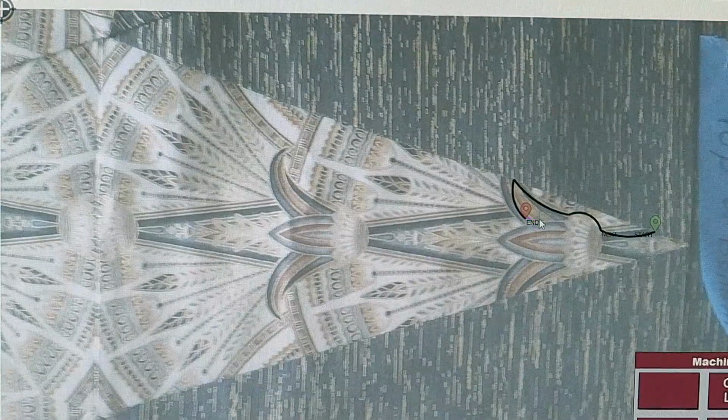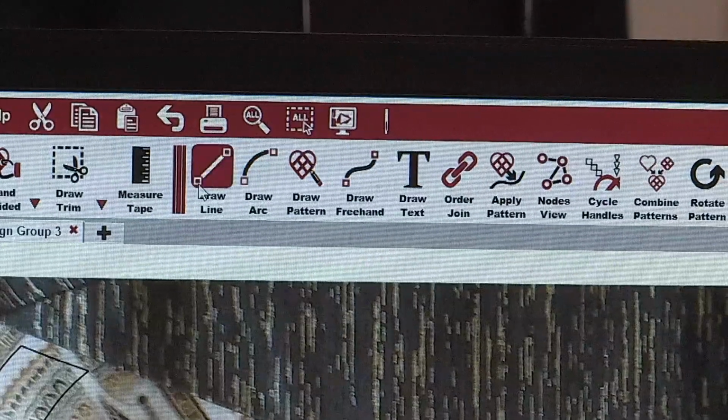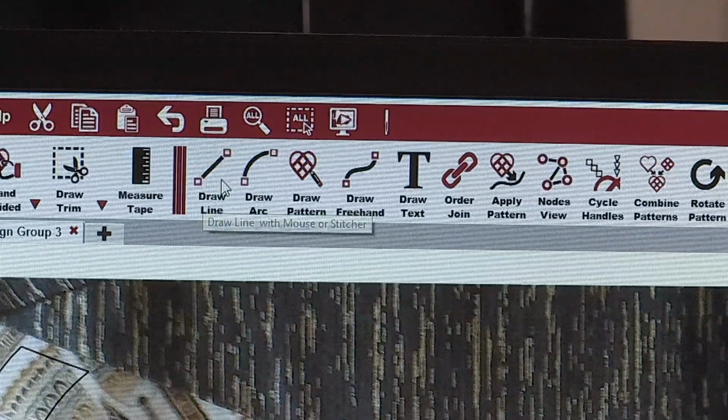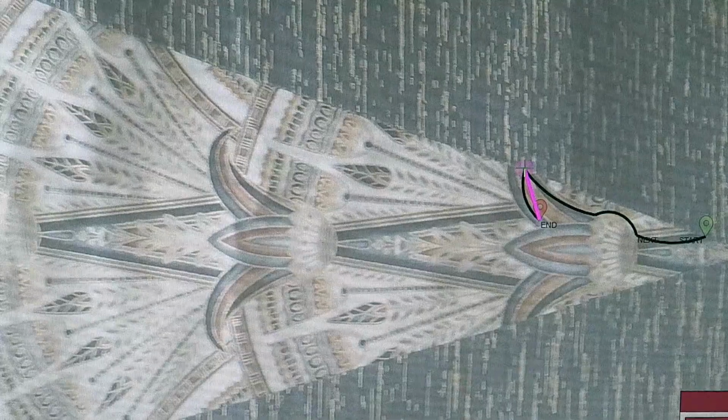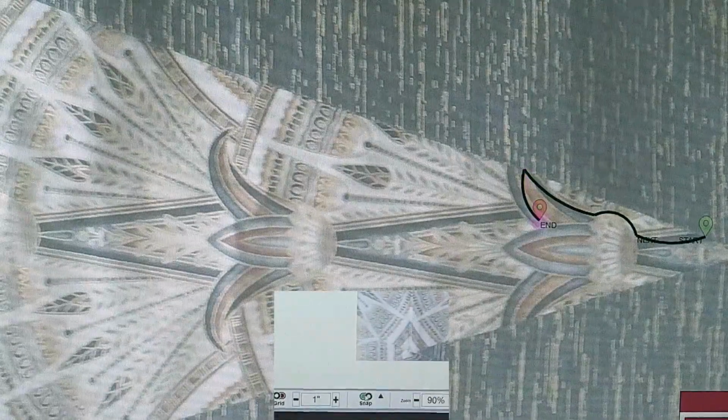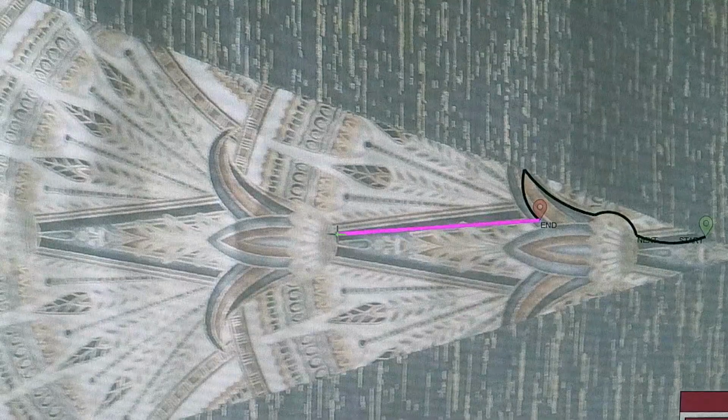So I'm going to right-click twice to get out of Draw Arc mode and come up to the top and choose Draw Line. And then come back down, and you can see that pink ball indicates that my snap is turned on because I do want my line to connect to that last arc that I drew. Choose my first point. And then I might have to turn off snaps so that I can move that end point of that line to where I want it to. See, it's trying to connect to the end point of the arc. So I'm going to come down to the bottom, turn off snaps. And now I can draw that line wherever I want. End point of my line is right there.